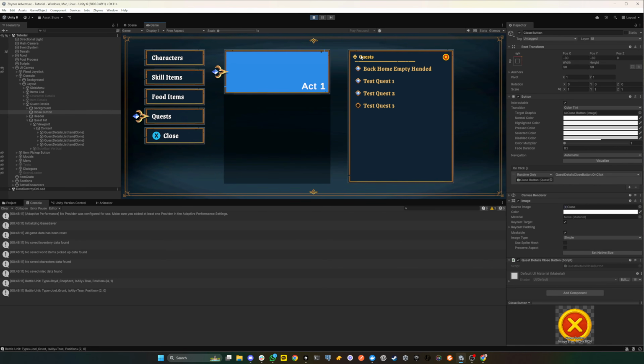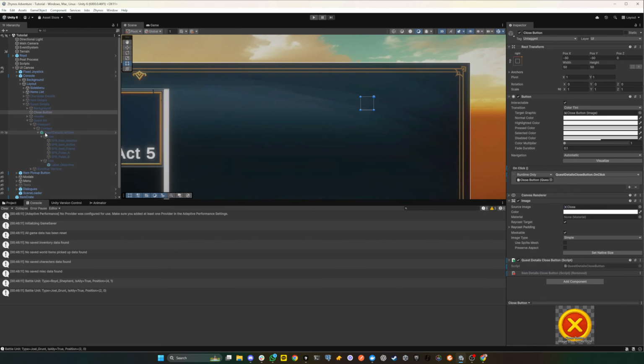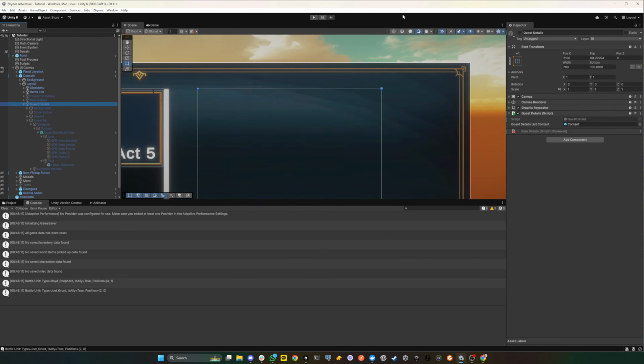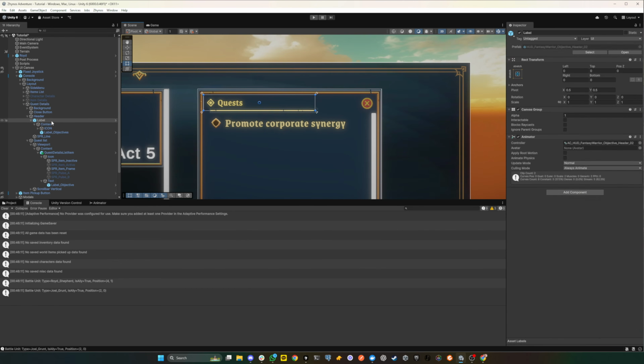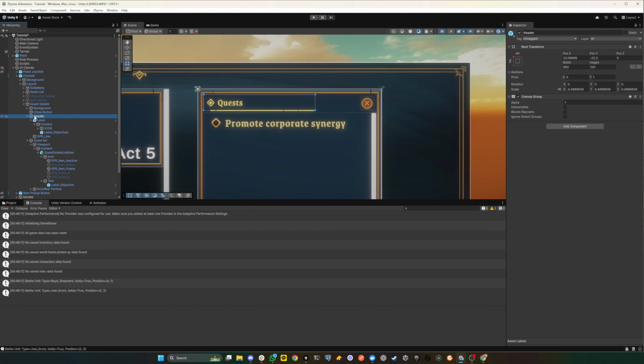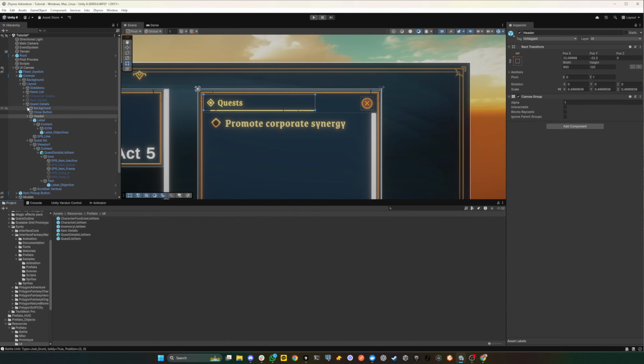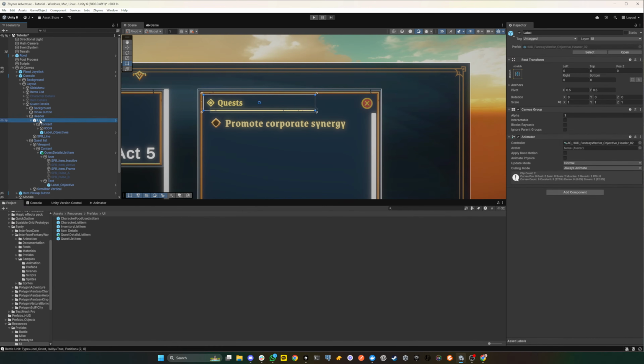I don't know if I want to keep this. I want to get rid of that animation. So if I just turn this back on and then go to this part, somewhere in here it should have an animator.